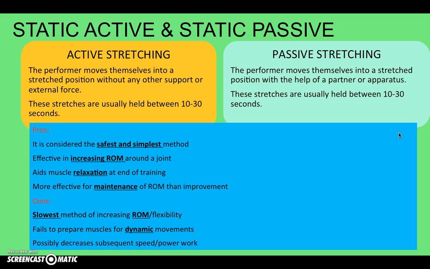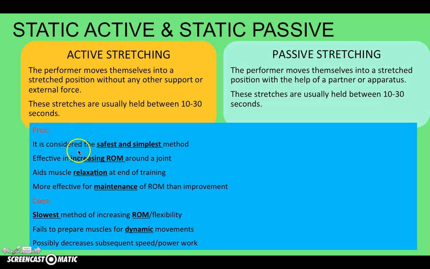First of all, static stretching. With static stretching, as I've just said, you have static active and static passive. Active is when the performer does it themselves, I've already said. Passive is when it's a partner or a piece of apparatus. Both should be held for about 10 to 30 seconds. Now here are the pros and cons. I want you to mainly focus on the highlighted bits, the bits in bold.